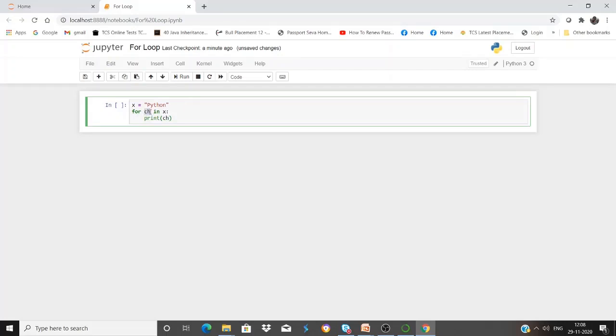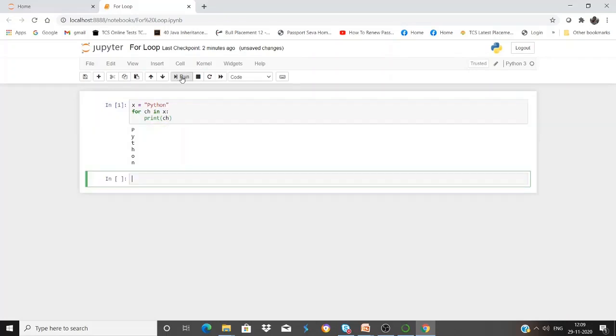So it will iterate over the entire string, that is it will go through each and every character of the string and it will print the same in different lines. If we run the cell, we get Python, each of the characters in a different line. So that's how a for loop works.